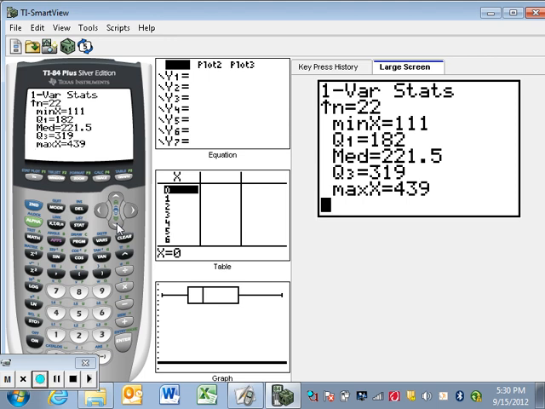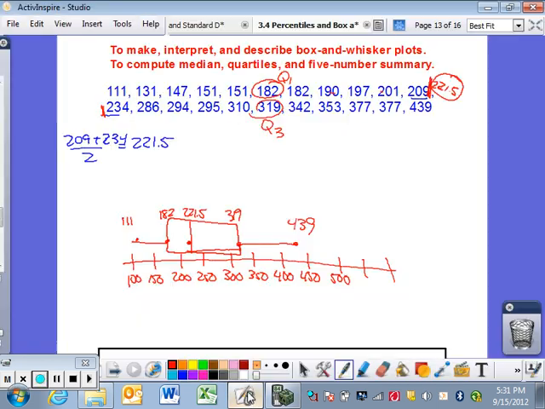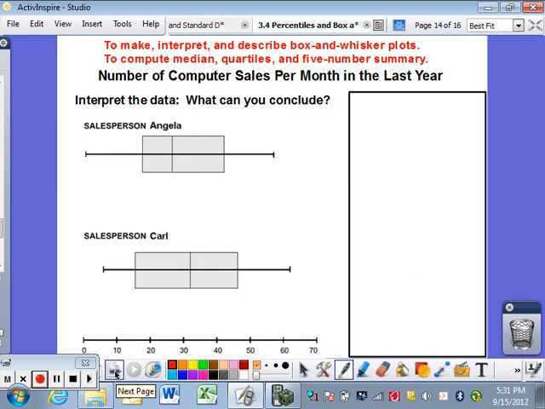So notice that that happens quite often. It's there for you in quite a bit that we have to use that. So that's just to show you what to do with the calculator. Let's go back to the notes. Oh, by the way, you might want to make sure you title your box and whisker plots as well. That should be known by now, but just make sure if you put any graph together, you title it.